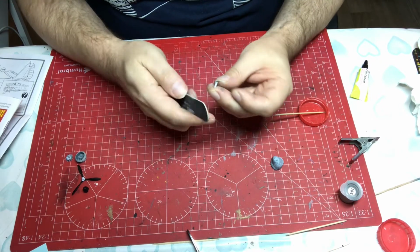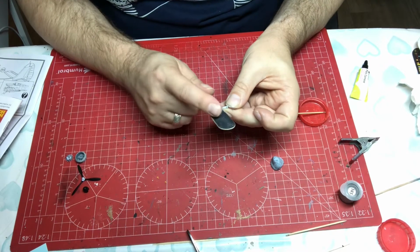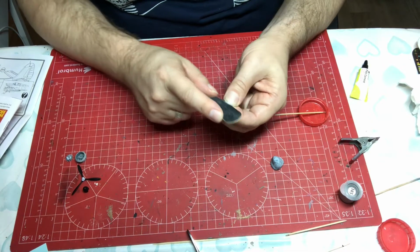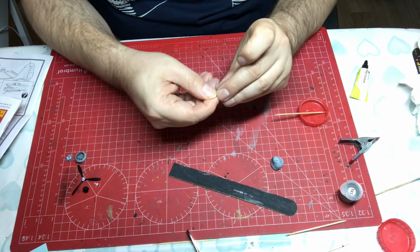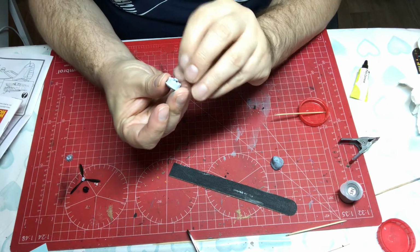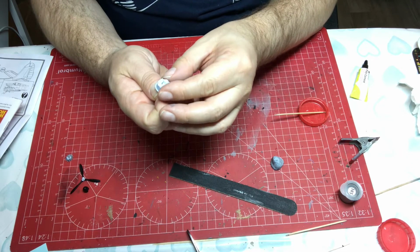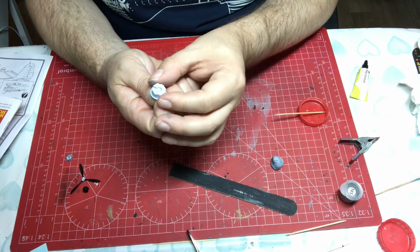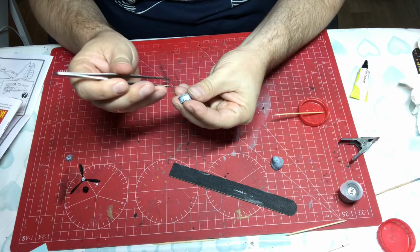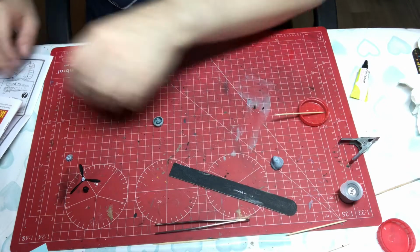So just go all the way around with your little emery board and make sure that there's no lumps or bumps or seams or anything, and that it's quite smooth, and then you can put it in and test fit it and make sure that it spins. And there you go, mine spins. Make sure that's all the way down. Okay, so we've put that in.